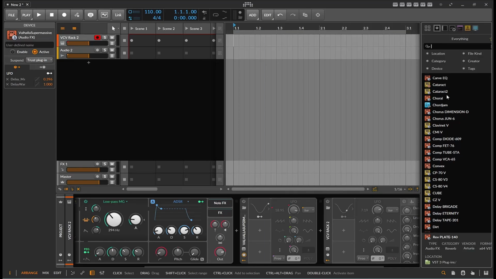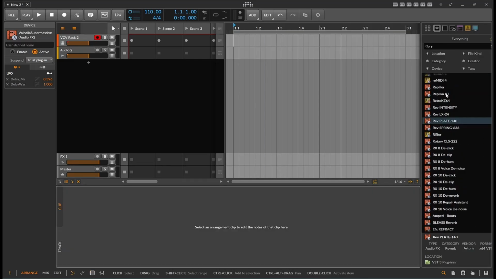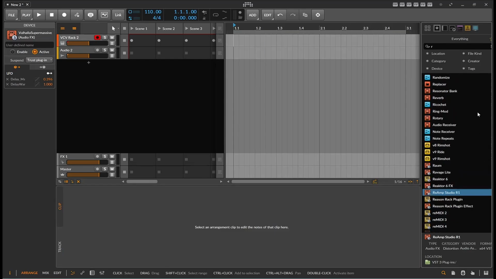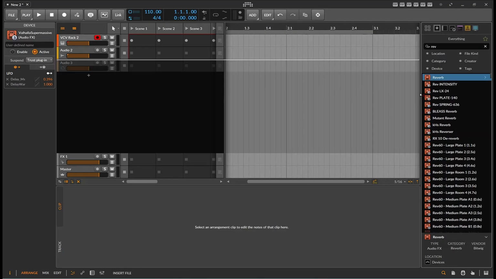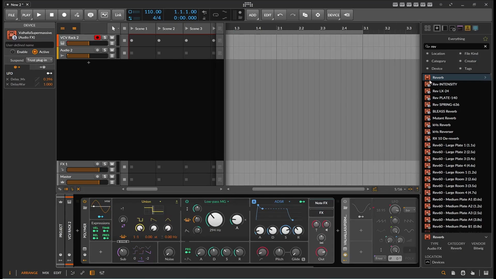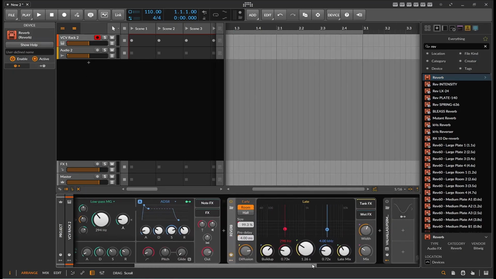Get my keyboard. The reverb for the built-in one in Bitwig. I think it does hall and room, but not plate. Yeah, see, there's hall and there's room.